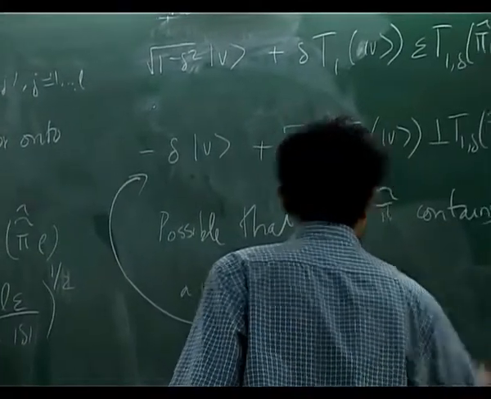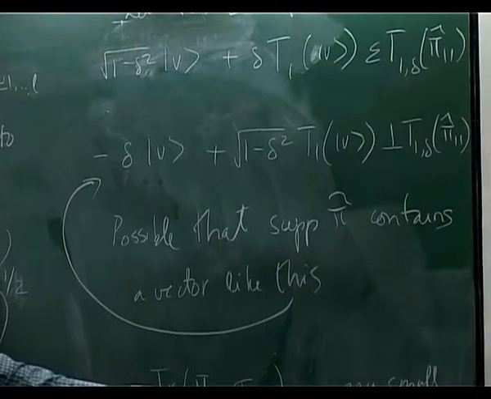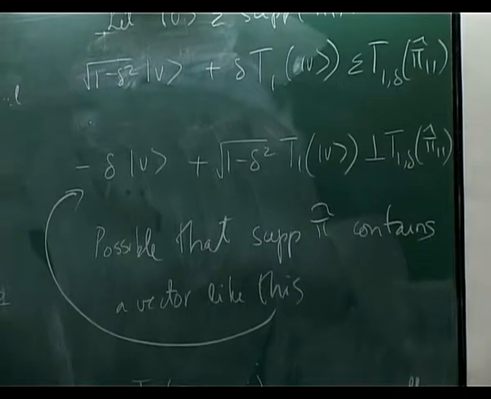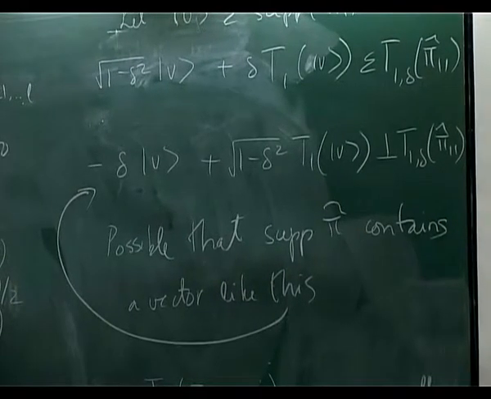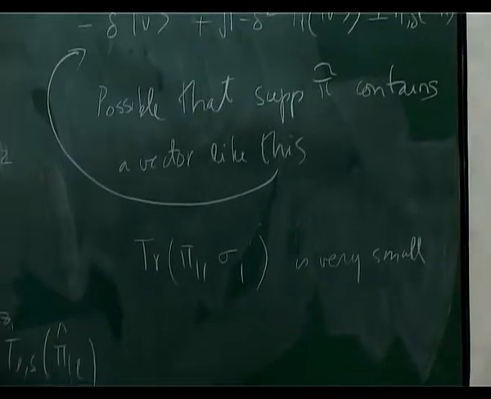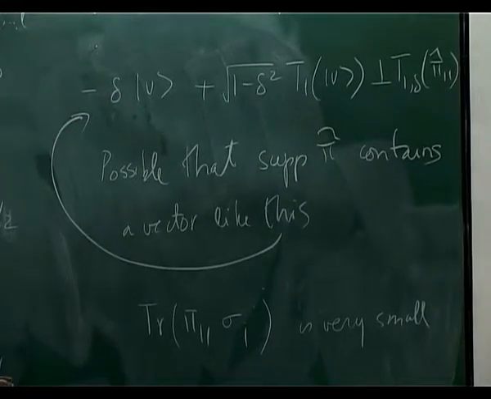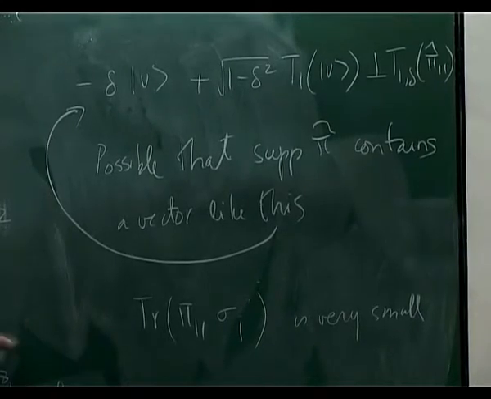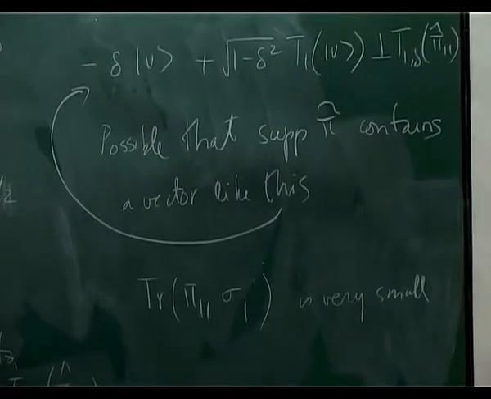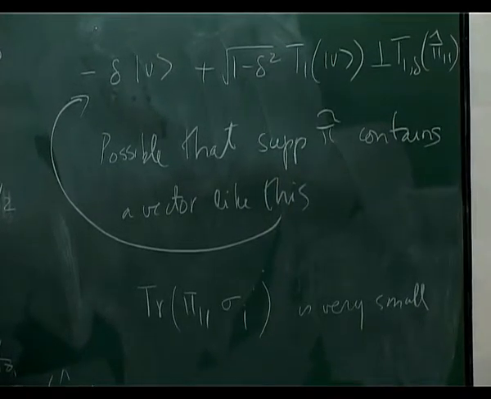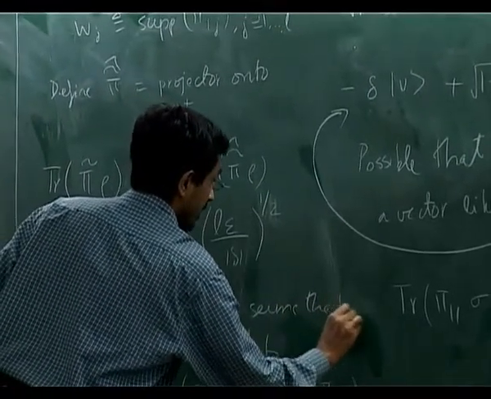The regime in which you typically operate is exponentially small. But of course, if I take the entire space, if I look at pi 11 plus pi hat 11, that thing will be 1. Sigma, of course, is a density matrix. So presumably, vectors in pi 11 hat have large overlap with sigma 1. This V is a vector in pi 11 hat. Even though it's getting multiplied by delta, what delta are we going to take? Just a small constant. Still, what can I argue out here? It seems that the best that I can argue is that this is approximately less than or equal to delta. So that seems the best we can say.